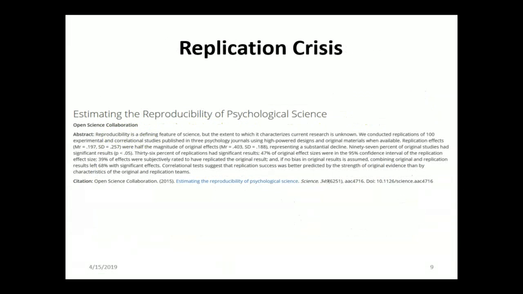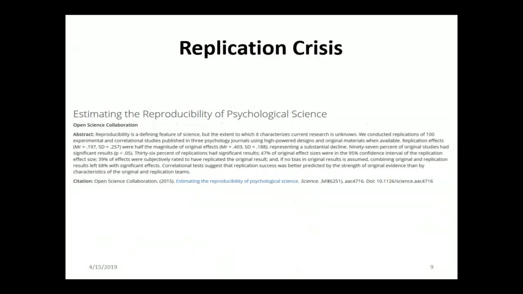And so this paper generated a lot of discussion, and where that eventually led was to an interest in evaluating the reproducibility of a lot of fields. The most famous example of this was in psychology, particularly in social psychology, where a group was trying to estimate the reproducibility of psychological science. They took a sample of papers from top psychology journals and tried to replicate them and see to what extent they found results concordant with what the original study found.